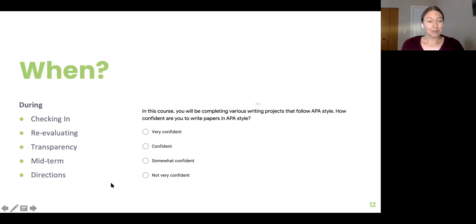I also ask them a lot, tell me what doesn't make sense about this, instead of saying, does this make sense to everyone? I like them to pull out those things that are unclear. So we do a lot of evaluating, we do a lot of check-in. I try to be very transparent in everything that I do. So we have a lot of talks.